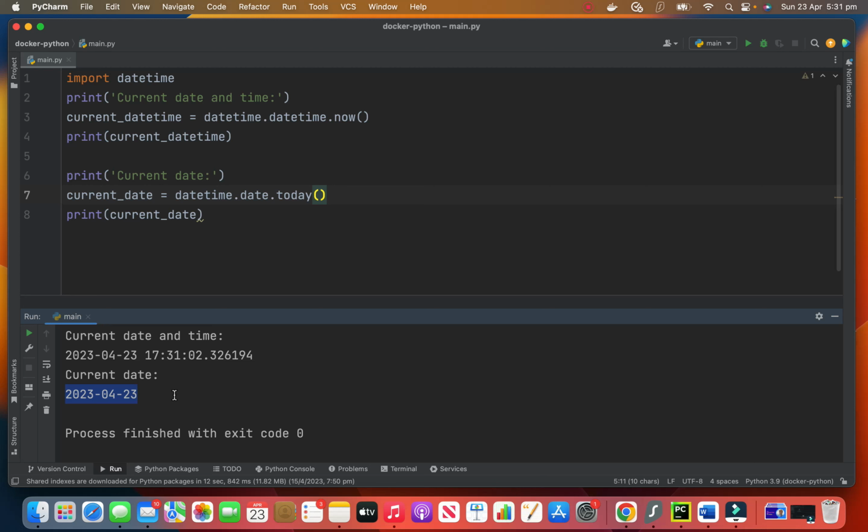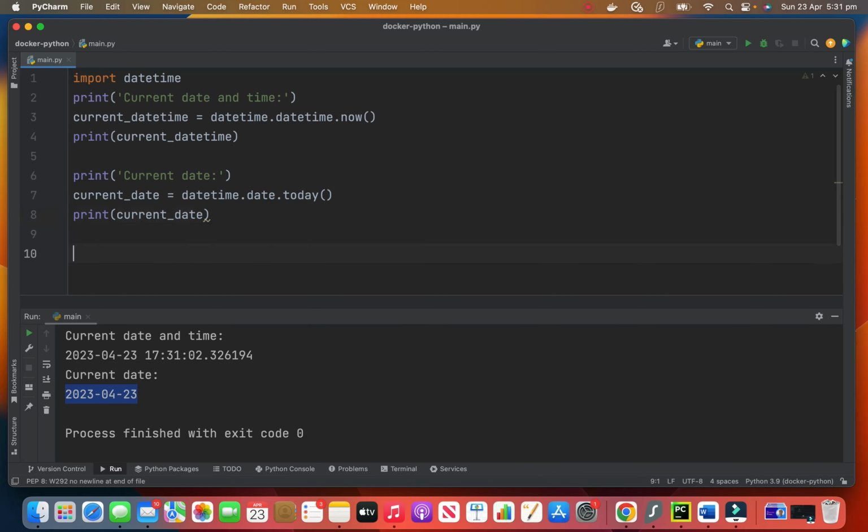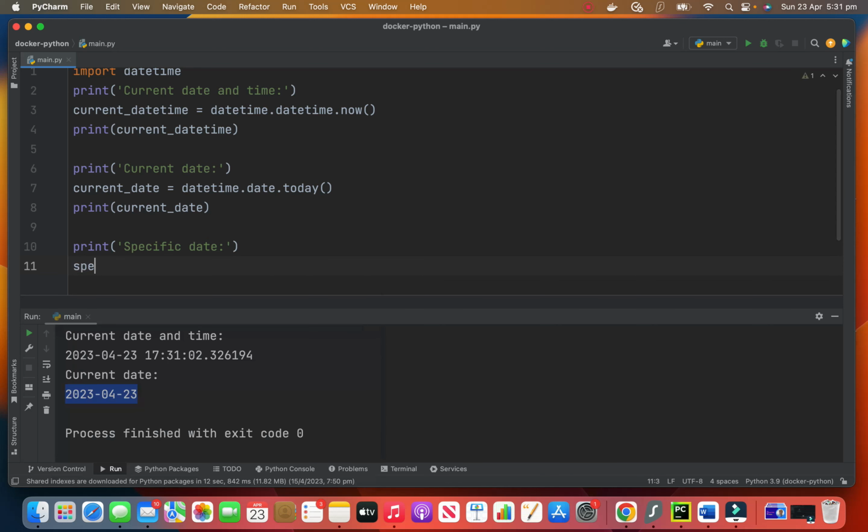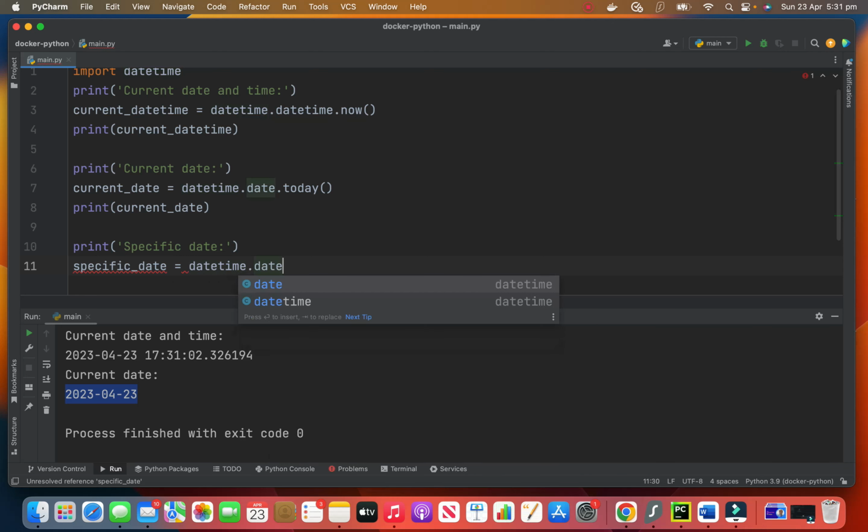Now let's go to a specific date. Let's print specific date. Specific date is datetime dot date. Which date? For example, 2023, month 4, day 10.